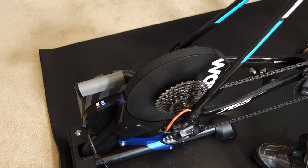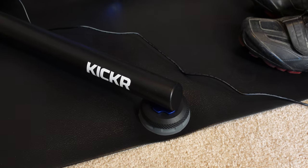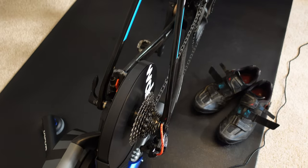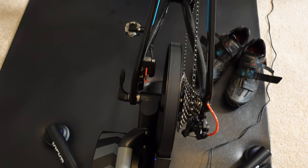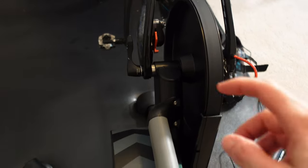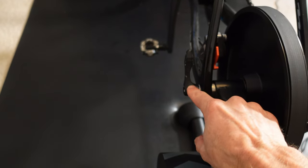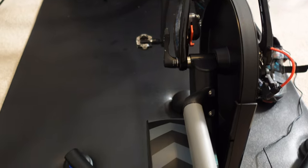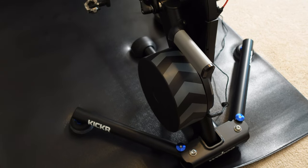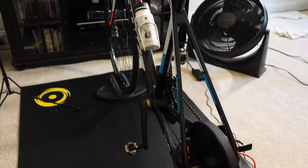I do use a Wahoo Kicker — I just got this one, the one with the little feet that kind of move. I don't really notice much movement on it. The reason I like this versus the Cyclops Hammer: it's a little more responsive, so when someone passes you or you're trying to catch up, it's easier to stay in a draft. Also, the Cyclops had this big plastic flywheel cover and I had to remove the quick-release lever to spin it off. The Wahoo is a little easier to handle, which I'll show at the end of this video — I do move the bike over against the wall when I'm not using it to clear some floor space.